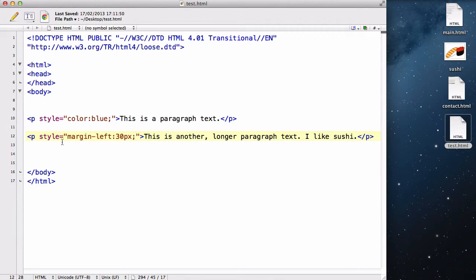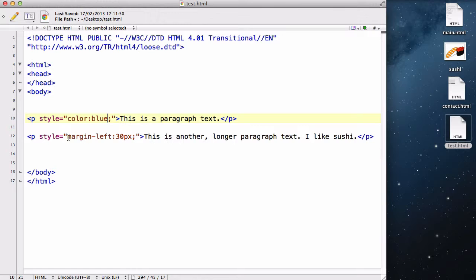Now let's look at the structure of this CSS. We have the style attribute, and then between the two double quotes we write the CSS. There's the CSS color, and we have this colon, and after the colon we have the specific word for how we're going to customize it. Technically the p tag is called the selector, and this is called a declaration. And within the declaration, this is the property and this is the value.